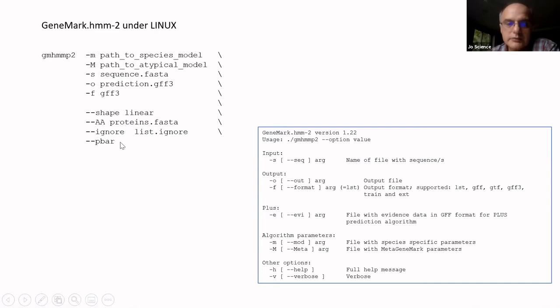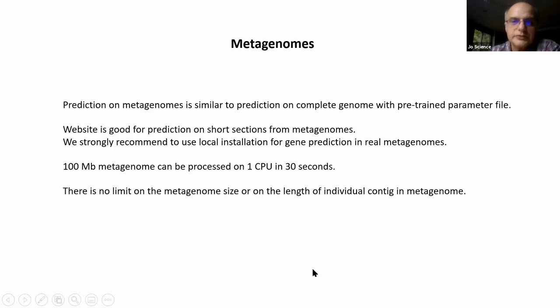And if the genome is really large, I want to see how the program is working, so I can ask to show the progress bar. So you see just some more convenient things to run on the command line. The full list of options is much larger. You can run the program with option --help, and it will print on the screen all possible options for this software.